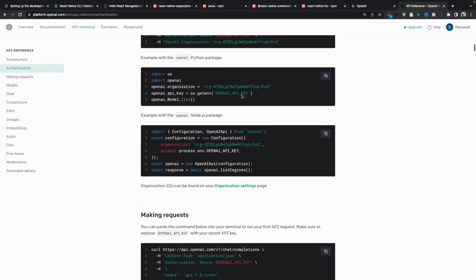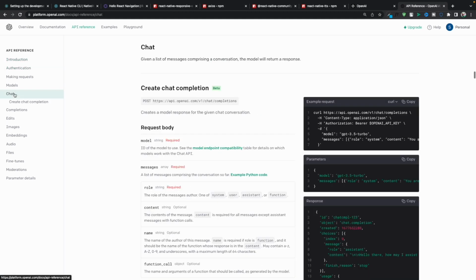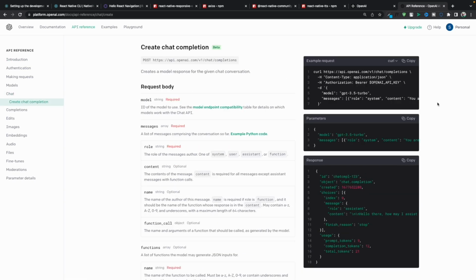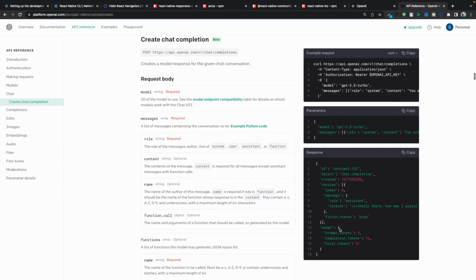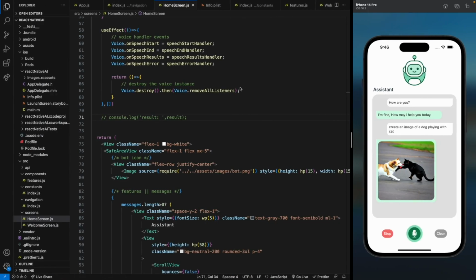But we're gonna use the chat completion API, and we have this API here in chat, create chat completion. We're going to use this API to get the responses for all our questions. Here they have provided the example request, so how we can test this API. This is all the parameters that we can use, and this is the test response that we'll get if we hit this API. So let's move to our application and set up this.